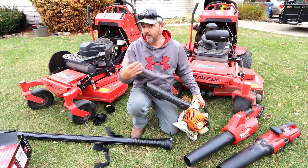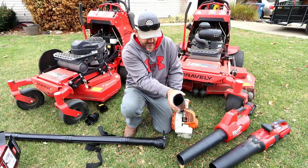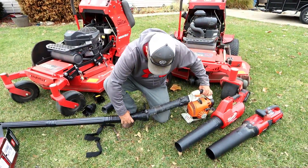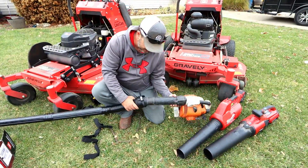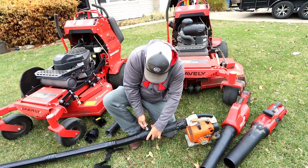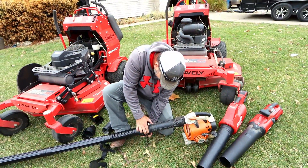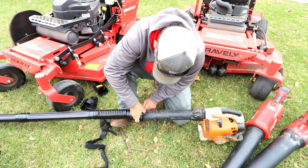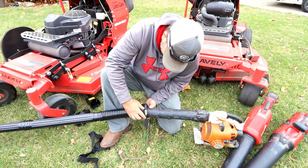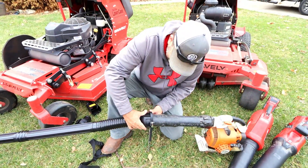Now this one right here is probably what most people are going to be using this for. Let's see if I can get this heated and misshapen piece off of here. Put this on here and — oh my gosh, look at the difference right here. I've got a lot of gap to close up on this. We will see if it can handle it. I'm going to say no — it's not going to work on this.